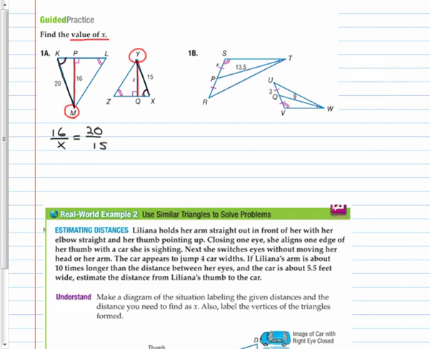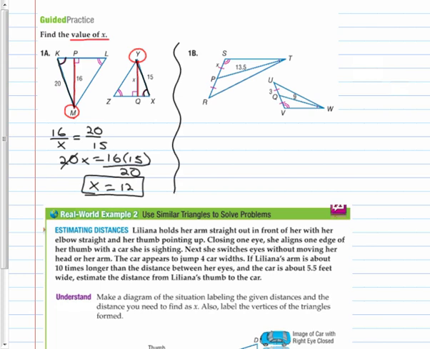And then it's just cross products like we've been doing for quite a bit of this chapter. You have your calculators or maybe your brains running, whichever works better this time of the day. X equals, what do we get? 12? And participate. That's what keeps you awake. If you just sit there and start staring, then you start tuning out, falling asleep, and we don't want that to happen.